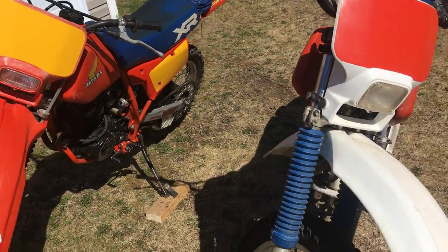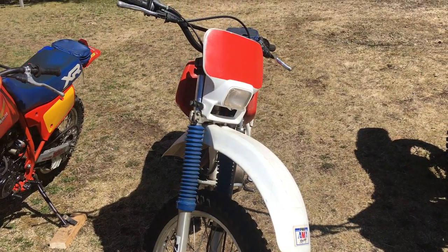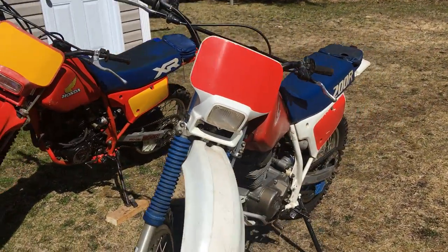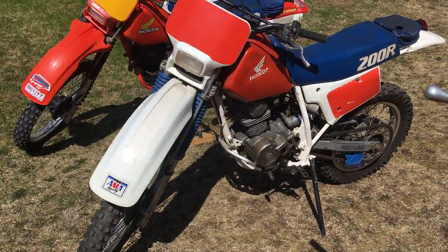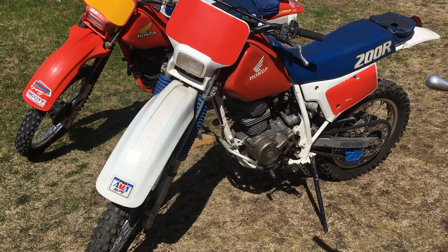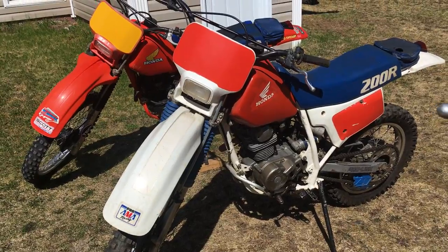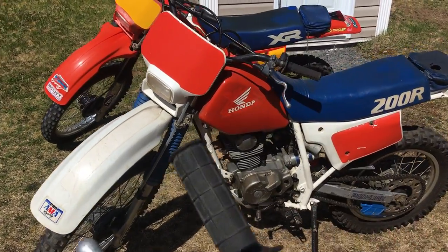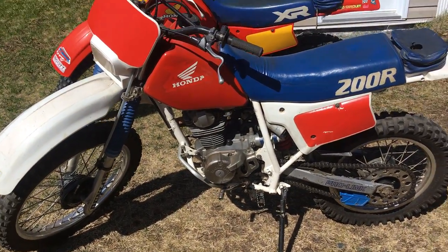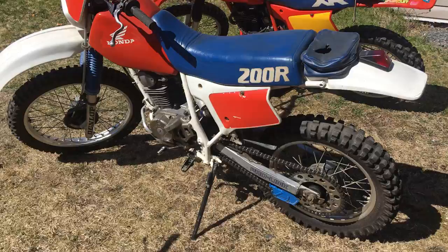Moving up to our '86 — this one is one that I've had for probably 30 years, at least 25. It was probably the second bike I had; first bike was an XR 100. That one's rebuilt right from the ground up: everything in the base, clutches, bearings, pistons, rings, timing chains, sprockets, stem seals, all the gaskets, fork boots, chains, sprockets, tires, brakes. So there's a little bit of sentimental value to that one — I actually have registration for it somewhere.